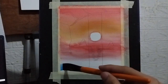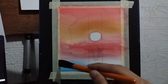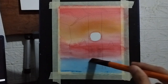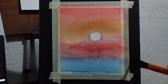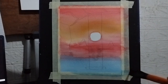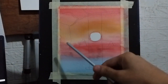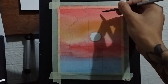So light blue. Light. Okay, wait for the paper to dry. So right now, once your paper is dry, you will paint all the black family. Okay, now the black. Let's start at the top.